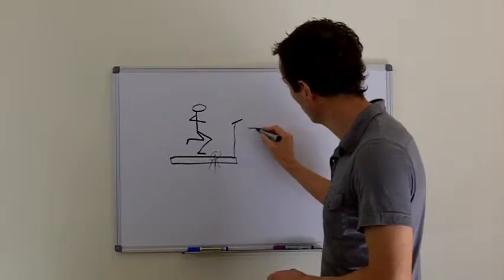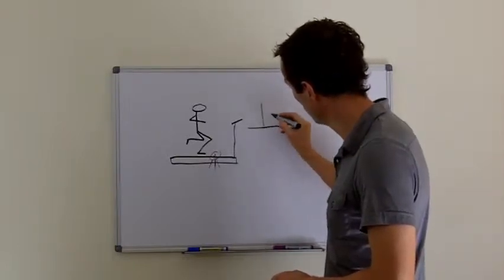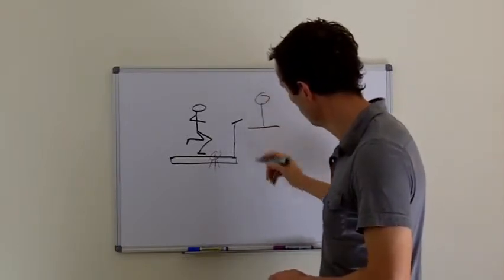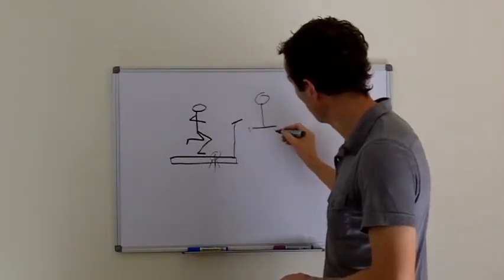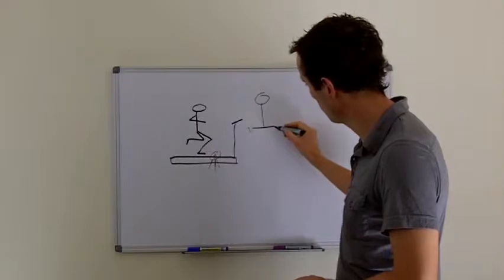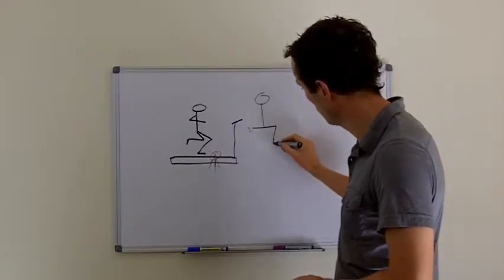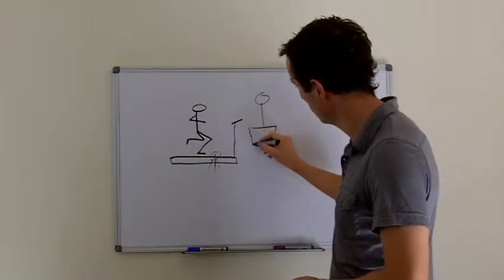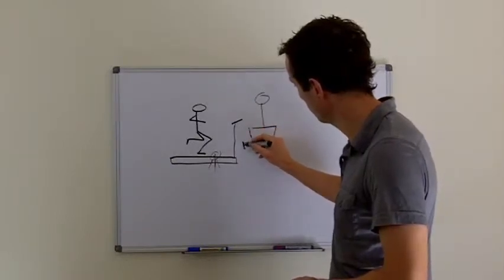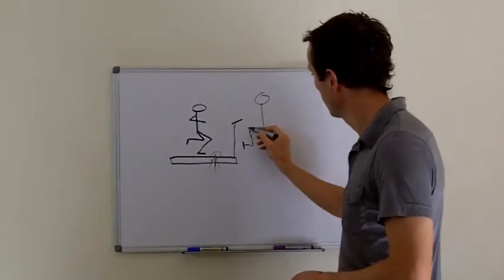Another thing you can do, and this is the second most important thing you need to do, is have a look at the runner from the rear. I'm going to be really challenged with my drawing here, but you want to see what's happening with the leg and the foot as it comes underneath the runner. So let's just draw him in here. That's a really bad job, but anyway.